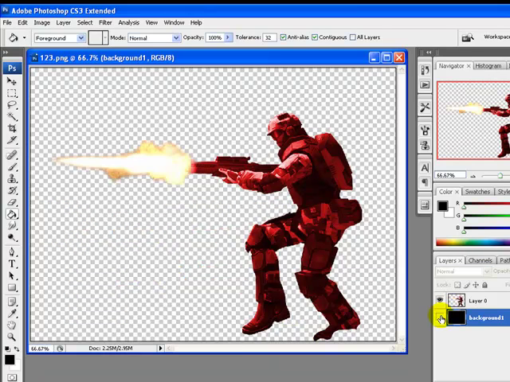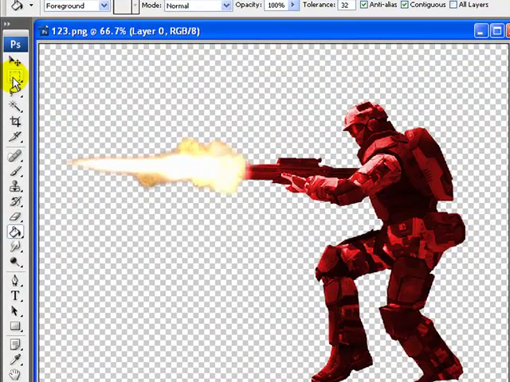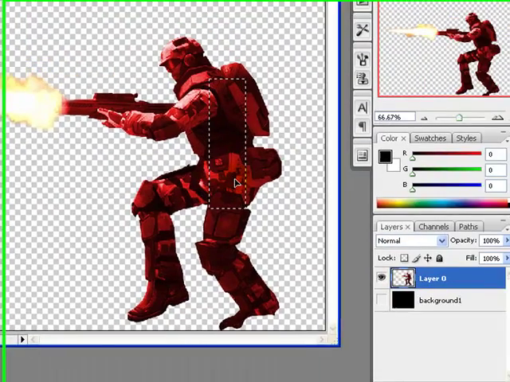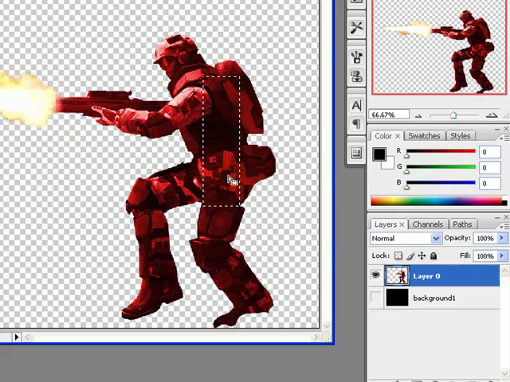Now we will select the layer 0, and before that we will hide the background layer. We will select the layer 0 and we will select the rectangular marquee tool from the tool palette, and I will make a selection. We are actually creating one more background by selecting some area from our image. We will select this area, and from there I will create a new layer.